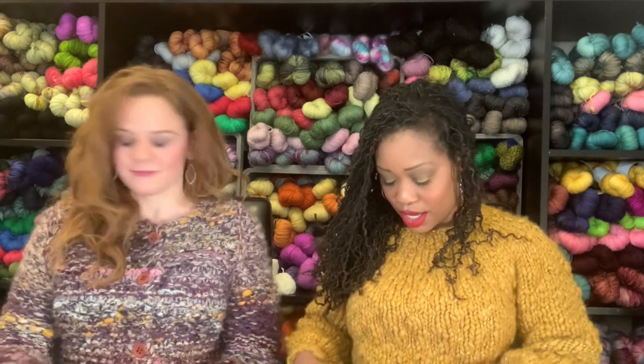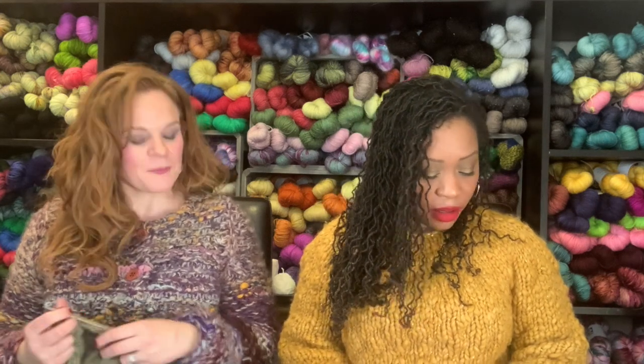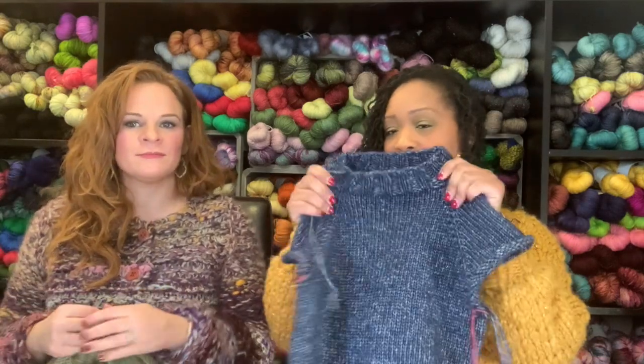And I can't wait to wear this. As always, I know how I want to style it. You should do side by side photos of your jacket and your pullover. Yeah, I am. That's a good idea. But you know what? I don't think I'm going to layer this. Normally I layer my knits, but I don't think I'm going to layer this.